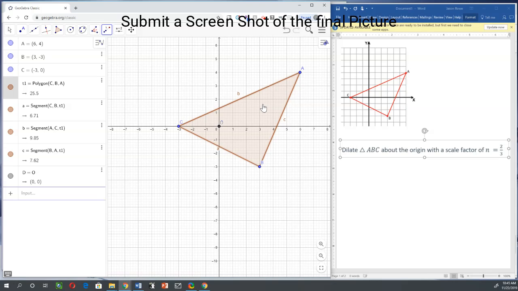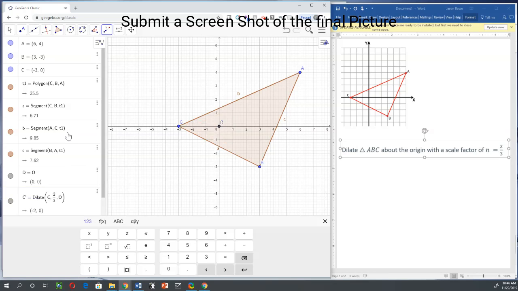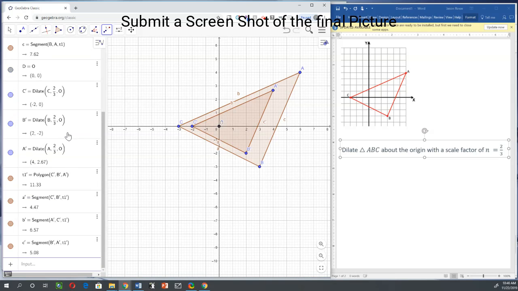We're going to select the object, the point. Then this dialog box pops up with the scale factor. Guess what? All I'm going to do is type in 2/3, so 2 divided by 3. And there it is, it pops up. And here are all your coordinates right over here. You'll find that right here. And you see this is actually a fraction, which is fine. Just put that in. And so there is the dilation using the origin as your point of dilation and with the scale factor. So that's all you got to do.